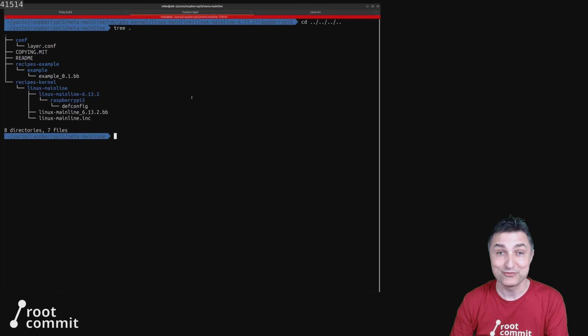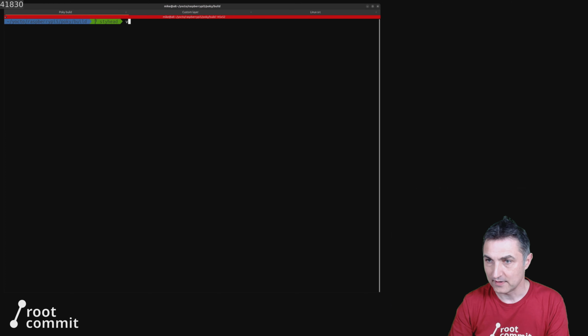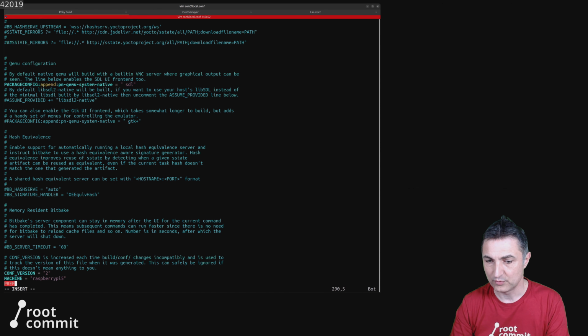Oh, and I was about to forget, the last thing we need to do is set the kernel provider. So to replace Linux Raspberry Pi by our new recipe. So let's do it. It happens in local.conf. So it's called PREFERRED_PROVIDER_virtual/kernel equal our recipe linux-mainline.